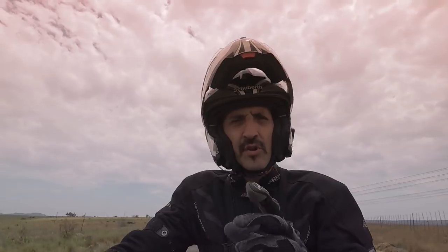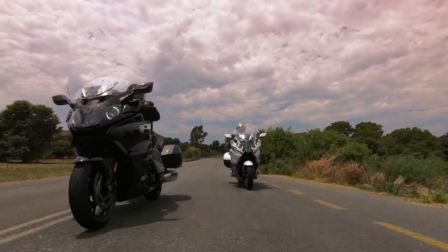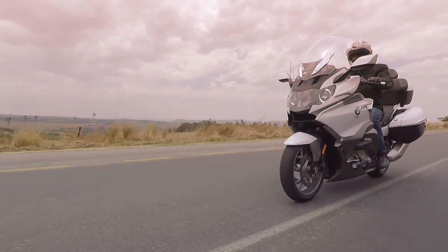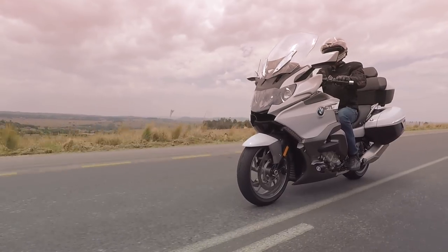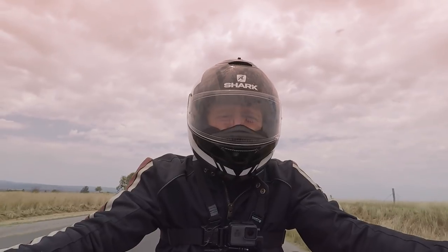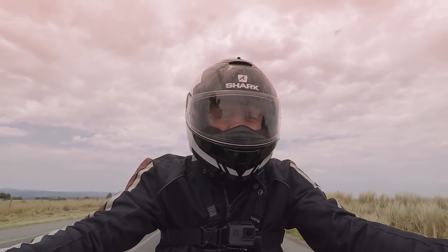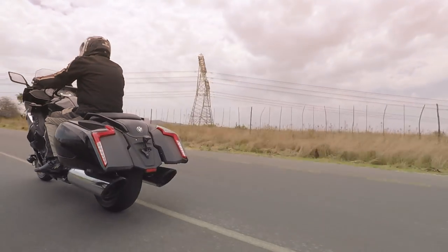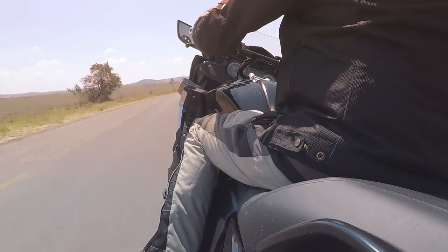The GTL is for touring with your partner and the bagger is for those of you who like to travel solo — putting a passenger on the cruiser version is just cruel and unusual punishment when the GTL exists. Both these bikes weigh in at well over 300 kilograms: the GTL is 360 kilograms and the bagger is a hardly waif-like 336 kilograms. Not, you might think, a good recipe for dynamic performance. But there's some weird Bavarian black magic going on here, because despite their frankly ridiculous size, they handle like something much, much smaller.